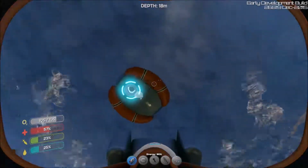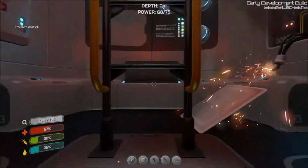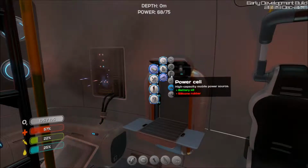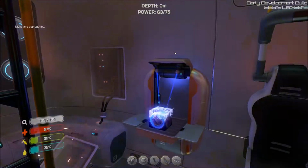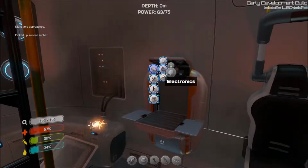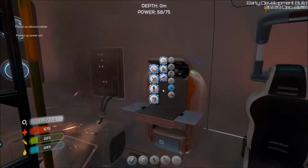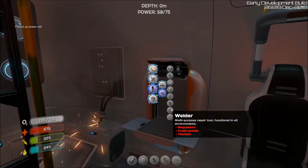And we should go pick up some food, should we? I mean, that seems like a genius idea since we're at 23% food and 25% water. Okay. Silicone rubber. Power cell, sweet. And we also should make... Where is that? Our wielder, that's what it is.